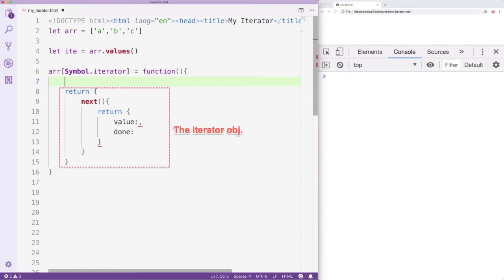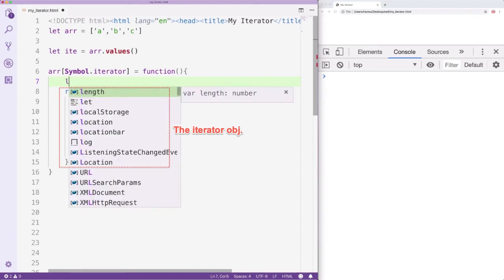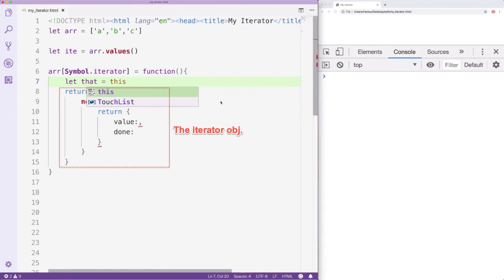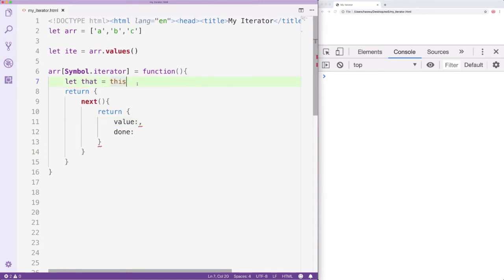But the next method is defined in the iterator object. This in it points to the iterator object. For the next method to access array elements outside the iterator object, we first assign this to a variable that. Now, inside the next method, we can access array elements via that.